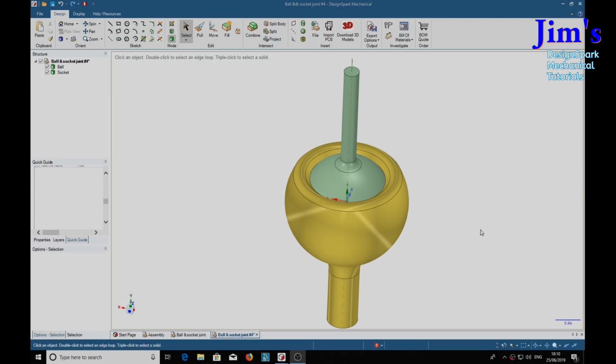Certainly if you want to make it like a captive unit where the ball is retained within the socket, I think we're going to have to make some ingenious modification to it to allow us to do that. So I thought of one way of doing it, and here we go with that. Right, you guys should have your ball and socket joint that you've already made. And the first thing we're going to do is disappear the ball part.